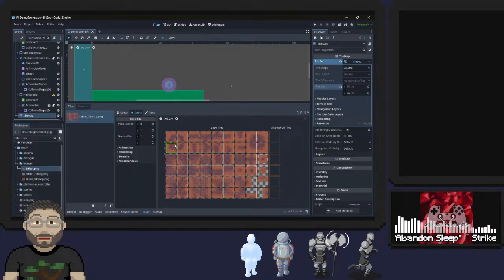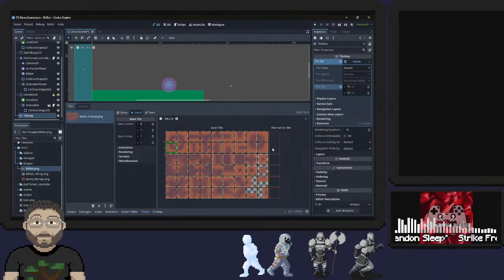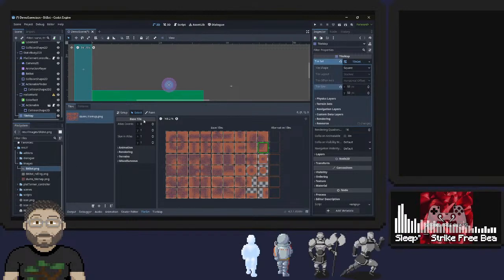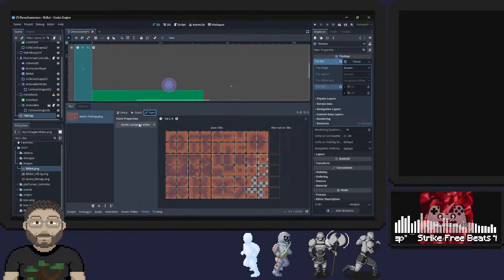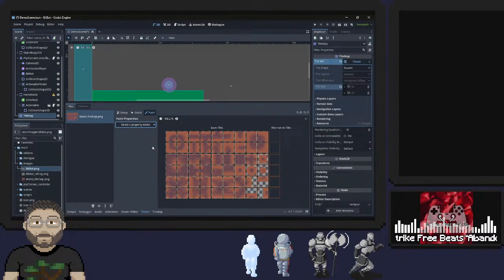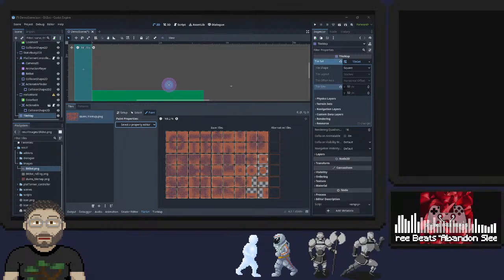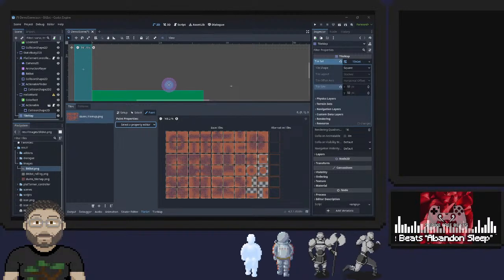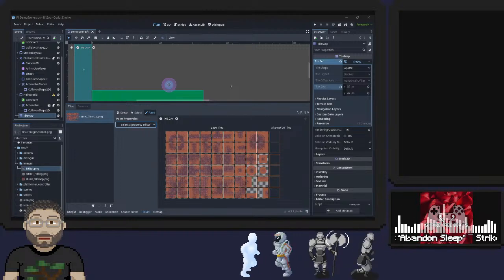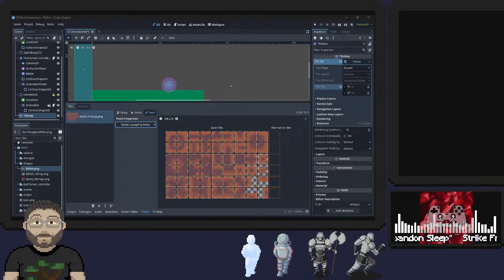Interesting, okay. And when I click on this, it doesn't do anything, so I'm guessing these tiles over here don't count? Okay, let's go look at this documentation. Relying on automatic tiles, after creating an atlas, you must assign tile sheet texture to it. This can be done. Yeah, I did that.